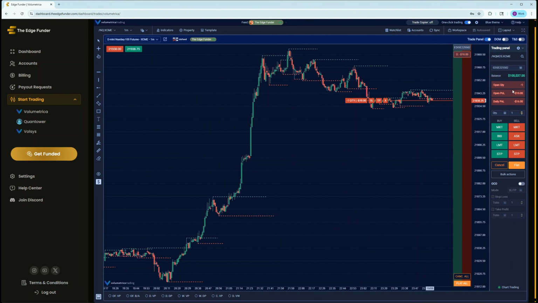That's why it's -1. This shows that we are at an open P&L right now of break even. This says that our daily is -16 because we took that little example trade earlier in the video. So you can see that it is live and it changes the longer you hold the trade on.